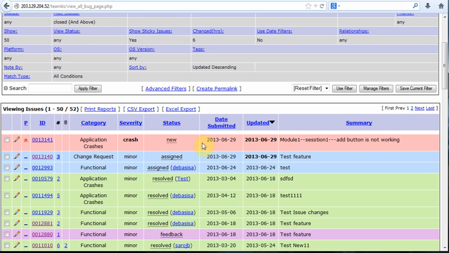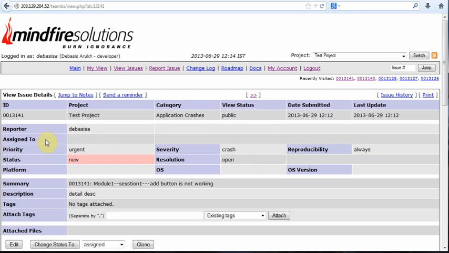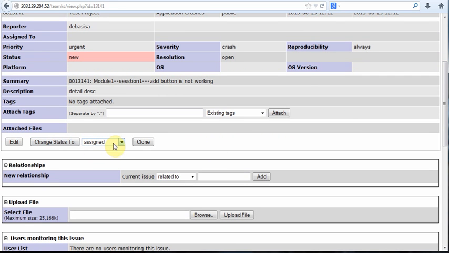So now the task of the QA is, he has added this issue and he needs to assign that to the developer. So you need to go to the particular ID. Okay, so here you need to change the status to assigned. Okay, it is assigned over here. One more thing is that whenever it is assigned to the developer, or when the developer is giving feedback to you, whatever it may be, you need to have some responsible person for this. So here I am assigning it to the developer.